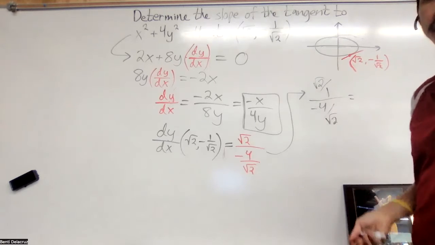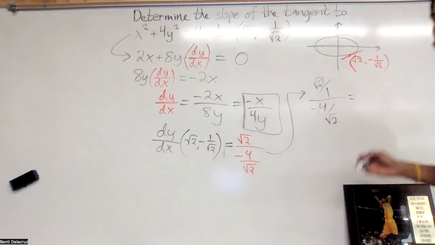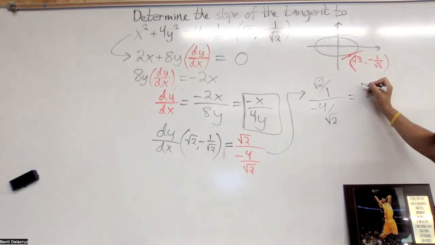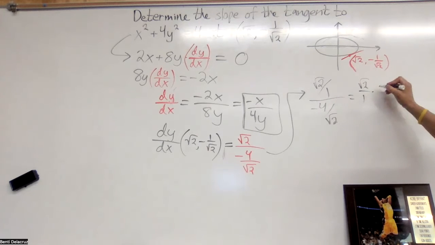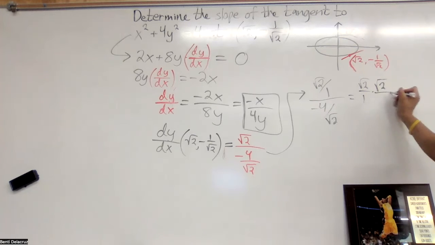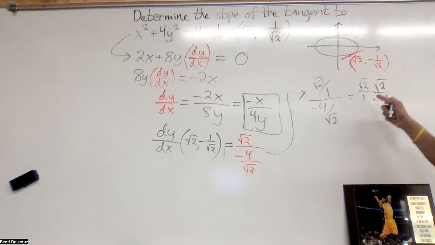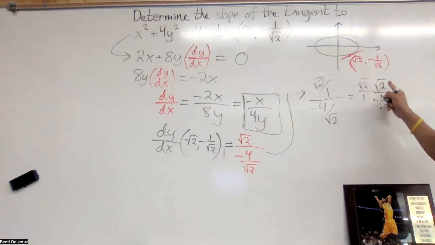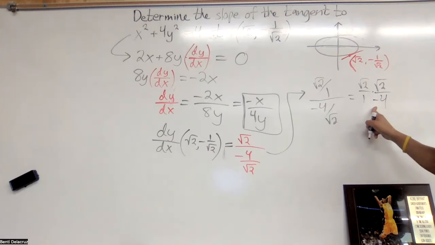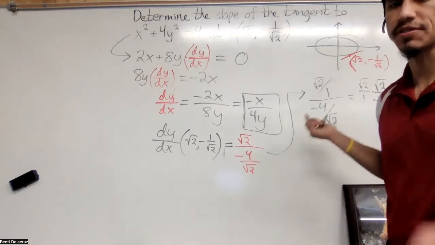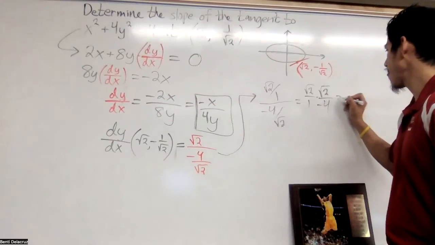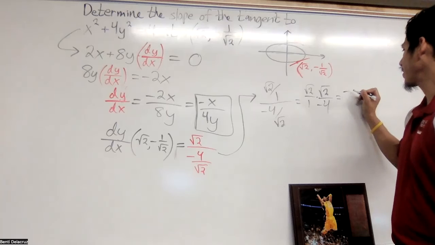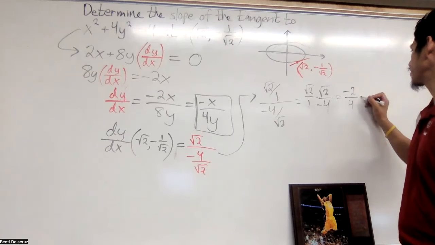So we multiply by the reciprocal when we're dividing by a fraction. So we'll have √2 over 1 times, flip this, times √2. It's a weird looking √2 over -4. √2 times √2, that'll make the root sign go away. And then so you'll just get 2 over -4, or you'll get just -1/2. Let me zoom that over a little bit. So -2 over 4, and then it'll just be -1/2.